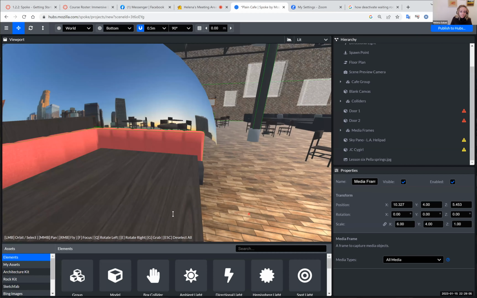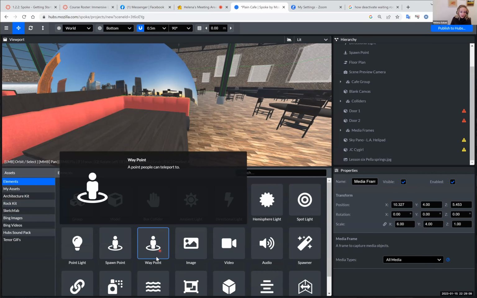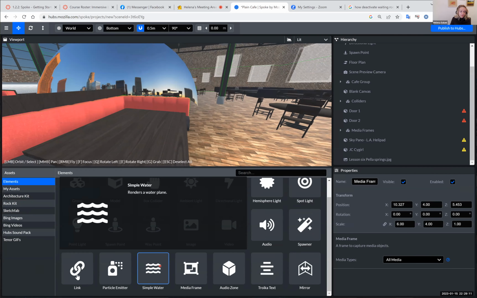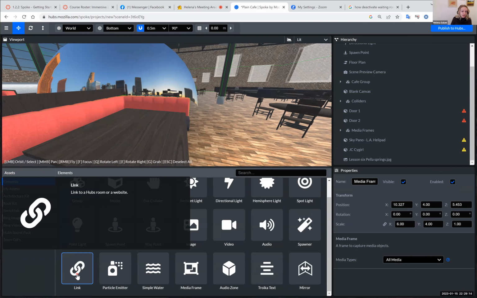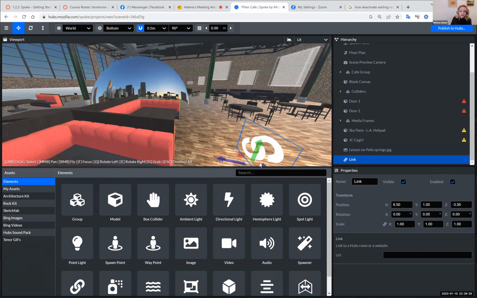And this is the area from which you can drag and drop this element. Here it is. It says link. I have selected it. There it goes. It's sort of been misplaced somewhere.